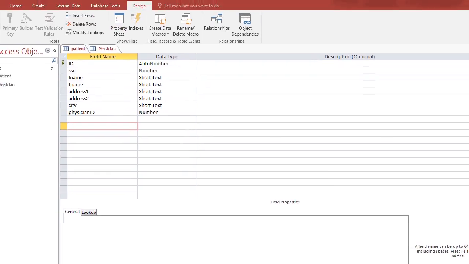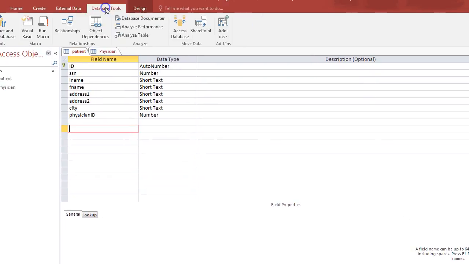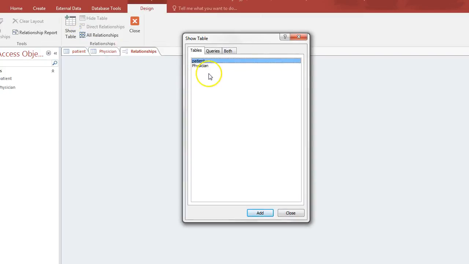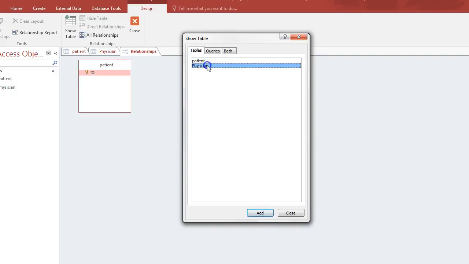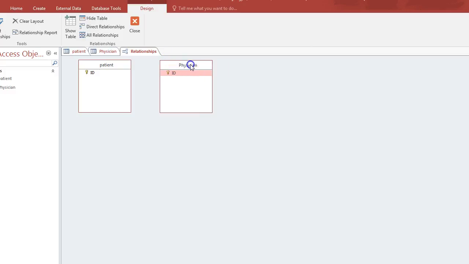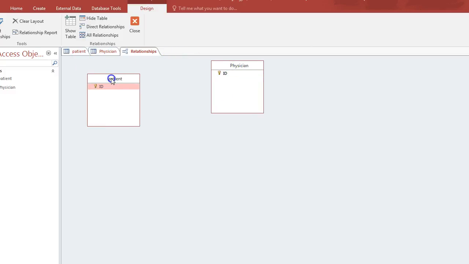In this case, let's go to database tools and relationships, and we just created the patient table and physician table. So add physician, add, close it, and then we link those two.